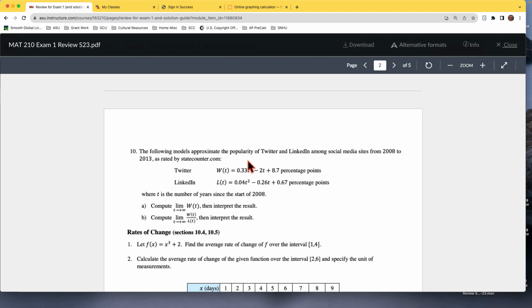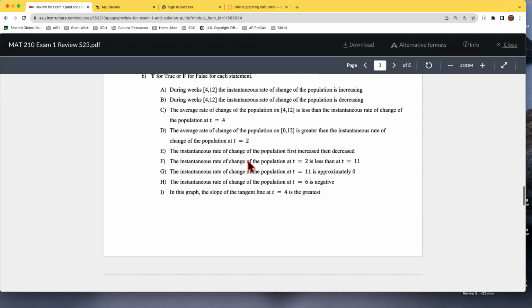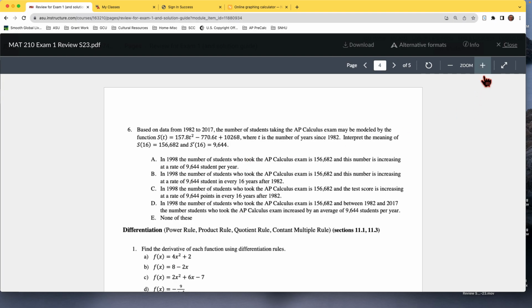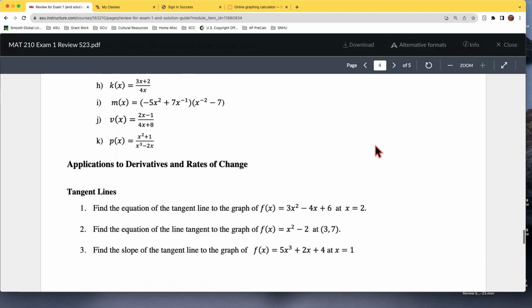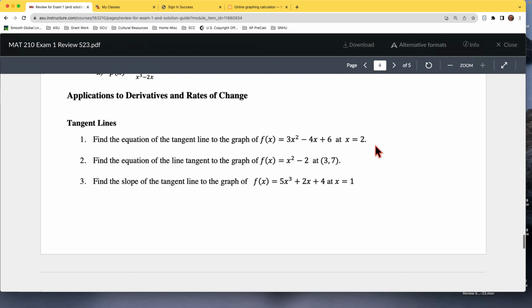Yes, sir. On the tangent lines review, I know you showed us how to find the tangent line and the equation of that. So like the following ones, one of them is a point. The first one is just x equals 2, but one of them is find the equation of the tangent line. So how do you do that? Very good. Actually, that one's easier because they give you the y value. But sometimes when they're trying to help you, they actually make it harder because you haven't done it yet. Very good.